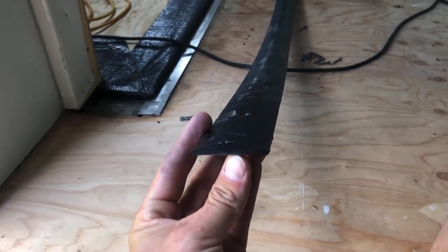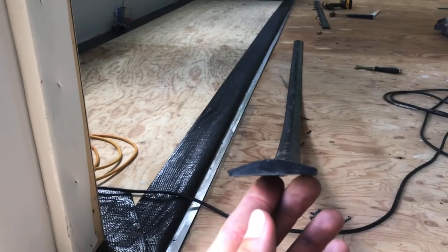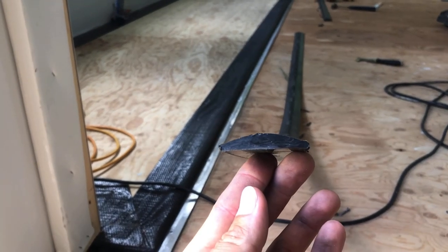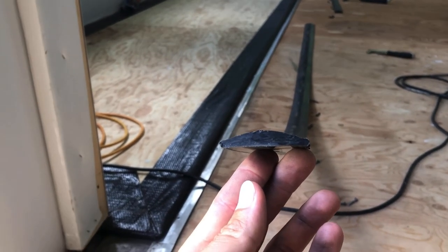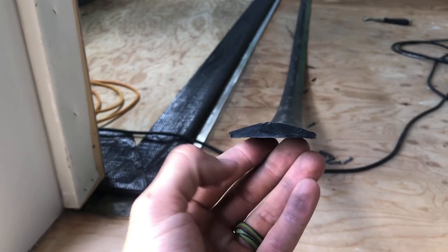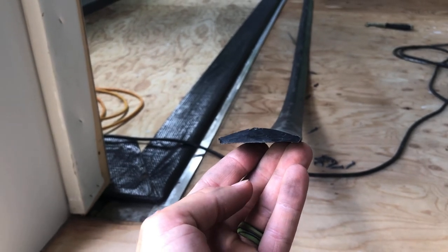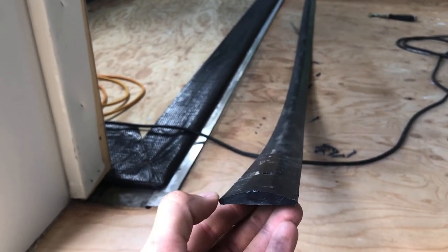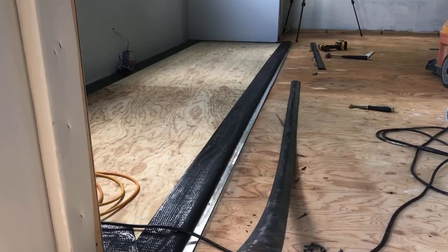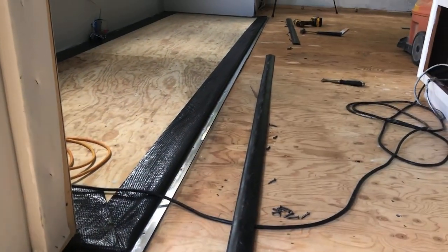It's pretty beefy. I'm not sure that I even need to have that bevel on the right side. So I might throw this on the table saw and make it a little more low profile. That way I won't have to have such a large transition strip to cover this thing because most of this was exposed. This will be another figure it out project.